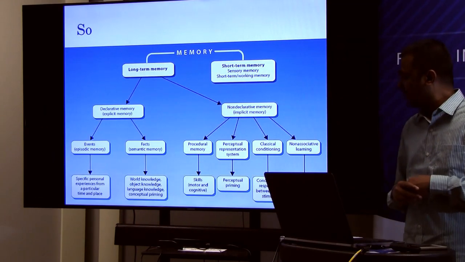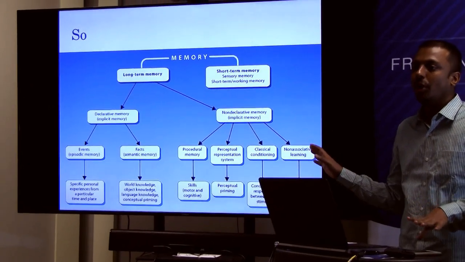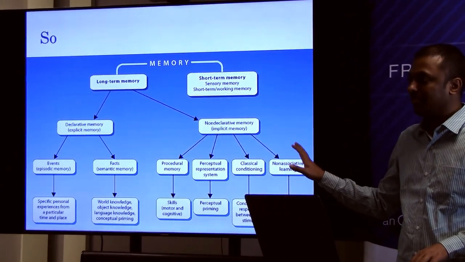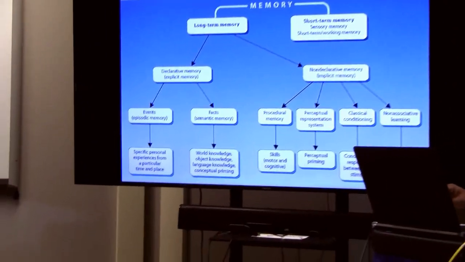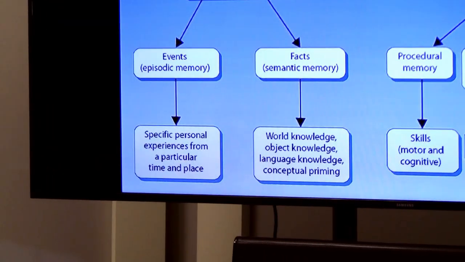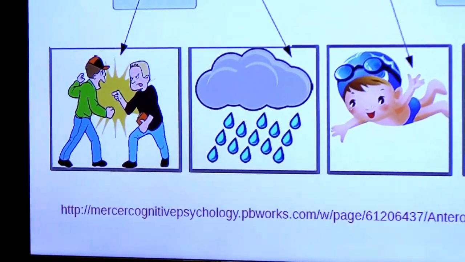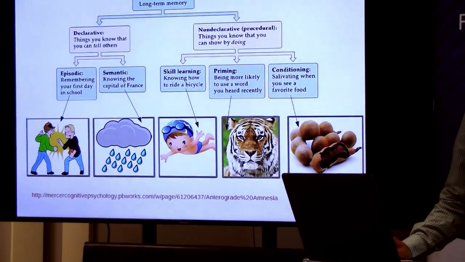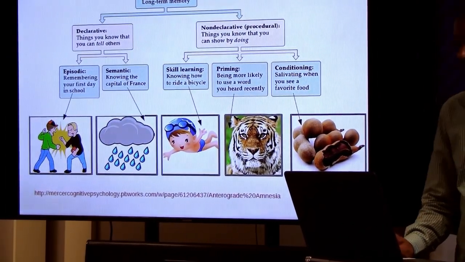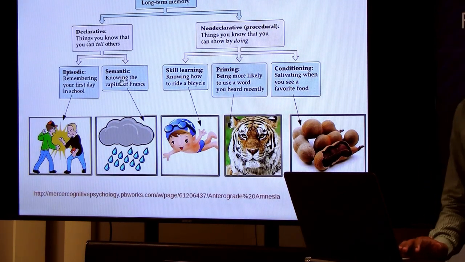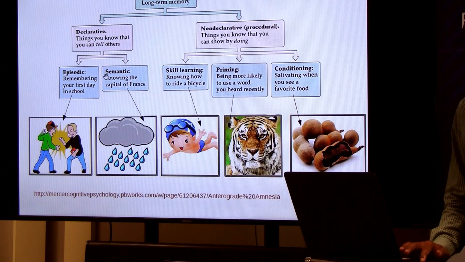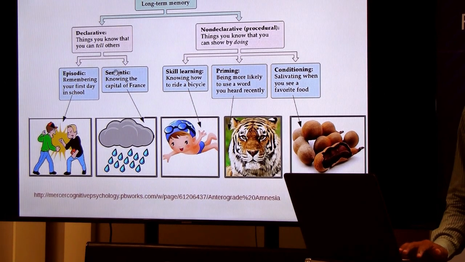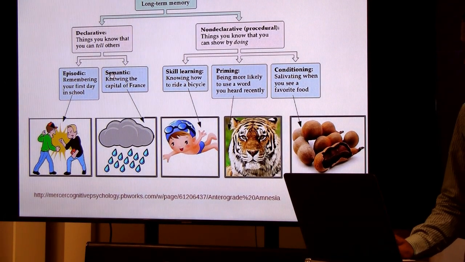So here we are. This is how the block diagram of memory looks. It doesn't represent any dynamic structure between them, so probably that'll be covered by someone else if required. What we were worried about is long-term memory, and especially declarative memory. Because our idea was to extract semantics, we said semantic memory is one of the most important memories to look for, and hence we started looking.